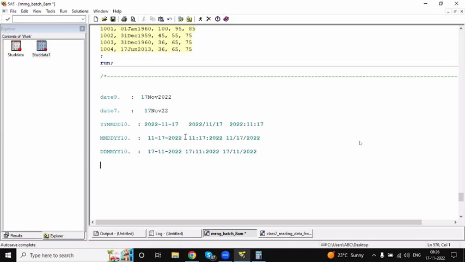For example, YYMMDD8. means the full year will not come to you, only the last 2 digits. Next, this concept is not only for dates, it also applies to years.